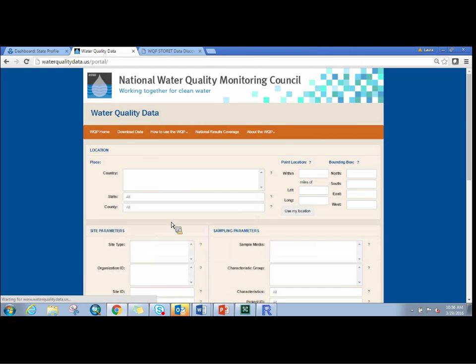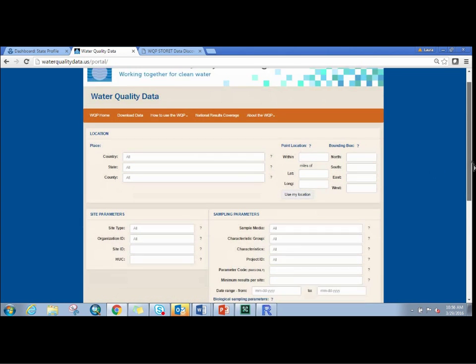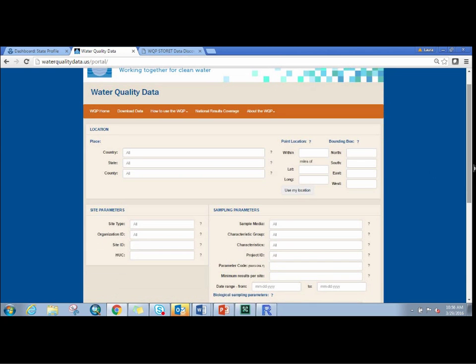And here it's a pretty easy, simple system to use, especially if you're already used to WQX. You can go in here, and I'm going to use New Jersey as my example again, and you can start typing New Jersey, and you select the state. And then in parentheses, you see biodata, NWIS, and STORET. So you see which systems have New Jersey data in them.